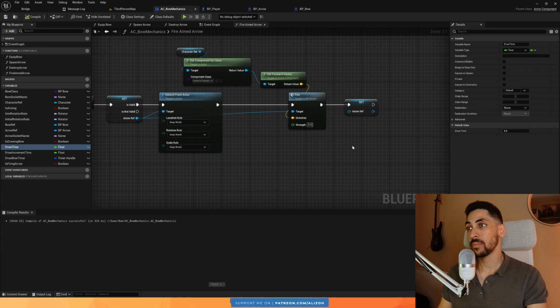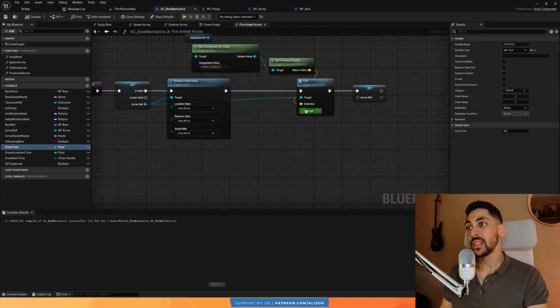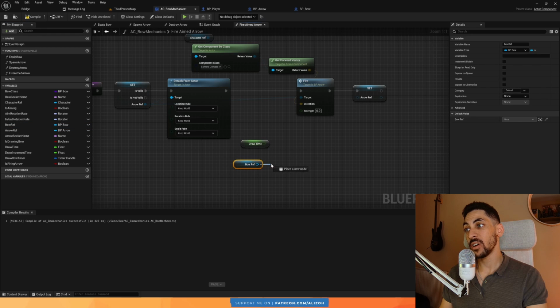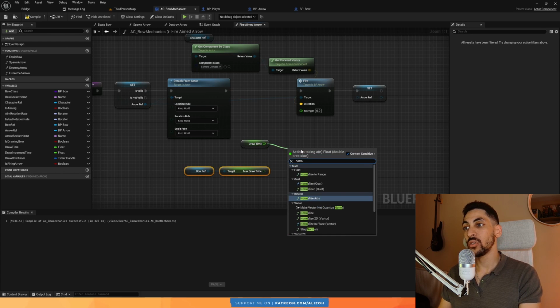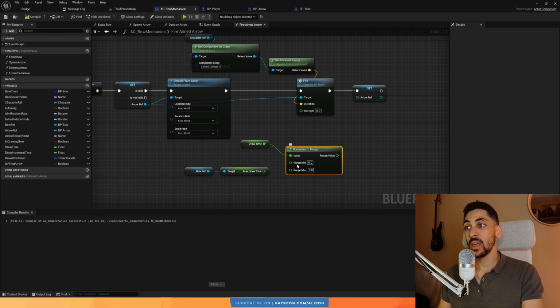All right. So to calculate this variable between 0 and 1, we have to get our draw time, and then we get our max draw time from the bow. And we want to normalize these two values. So I'm going to call a function called normalize to range between 0 and the max value.